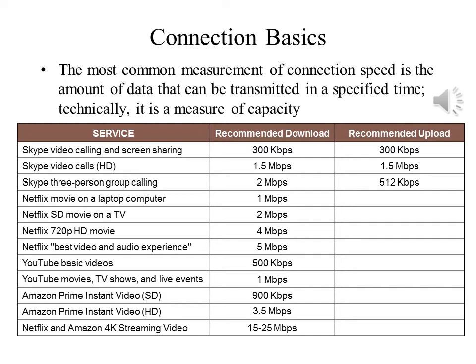Netflix and Amazon 4K streaming video is the exception here, because of the greater resolution of the picture, which is better than most high-definition standards. You'll notice that only Skype recommends an upload speed. That is because Skype is a telephone service, while the others all provide entertainment, not requiring an upload from the user. YouTube would only require one if you were creating your own video to be posted on YouTube, such as the video that you are watching now.